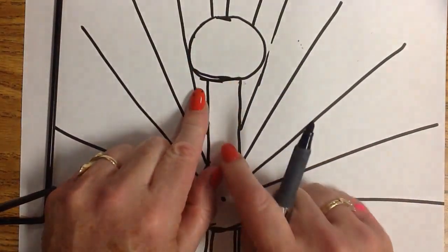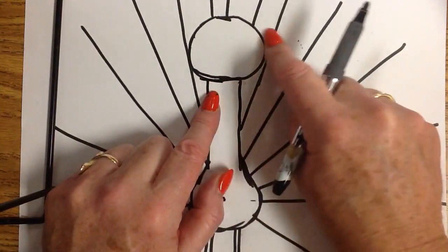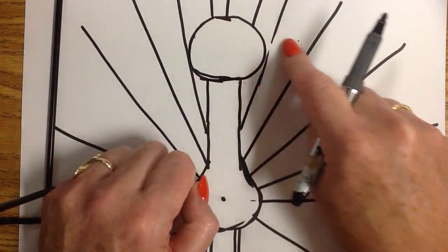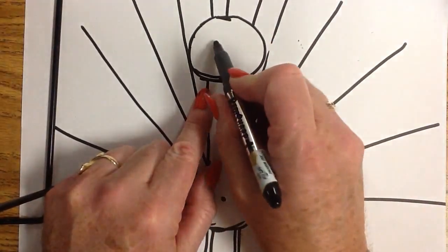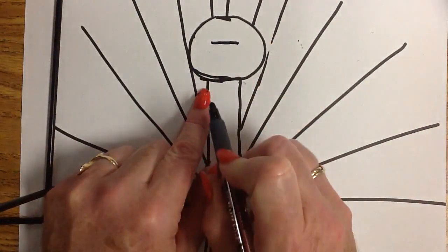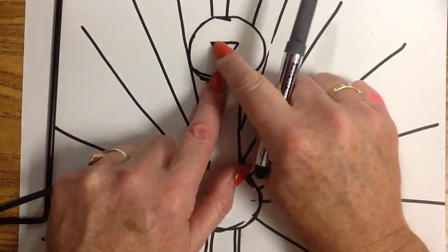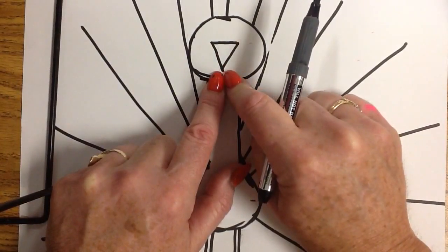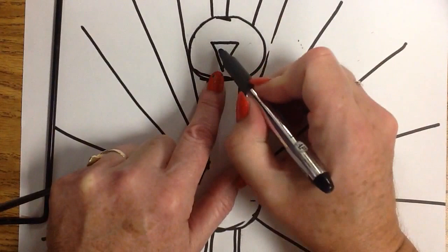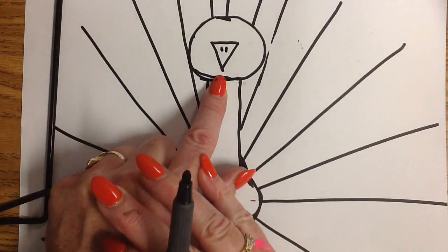If you're going to make it front view, let's make it the front view turkey because we don't have any room over here. If you want it side view, you just make the beak this way with the gobble up this way. Front view turkey is like this. Straight line for the beak, and then I'm dropping down. Down, straight line across at the top, drop down and down, which forms the letter V. If you want to put little vent holes in, real close together, little vent holes.